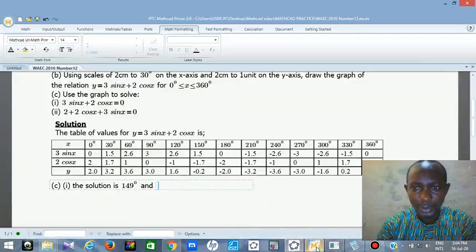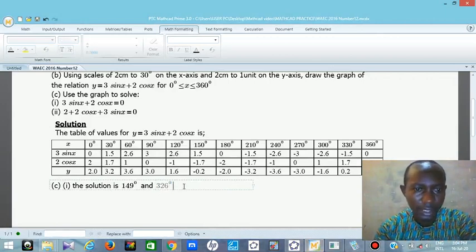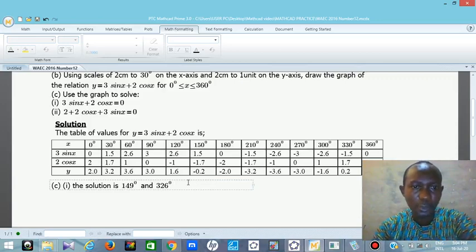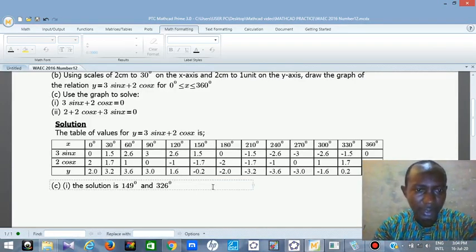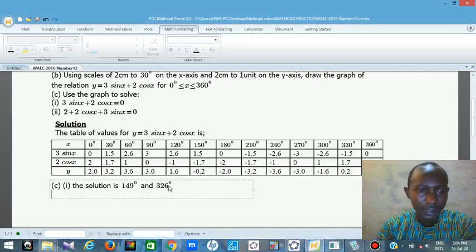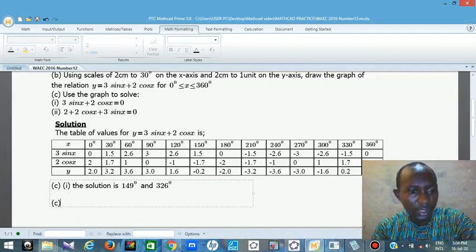326 here. You know, when they are marking your WAEC question, they follow a standard. So take note of that. They can take a tolerance of maybe plus or minus 0.01. It depends on the marking scheme. So you must be in that range, or plus 0.5 or minus 0.5. So this is the answer for number C1. So that is all. Then C2, let's go to number C2.